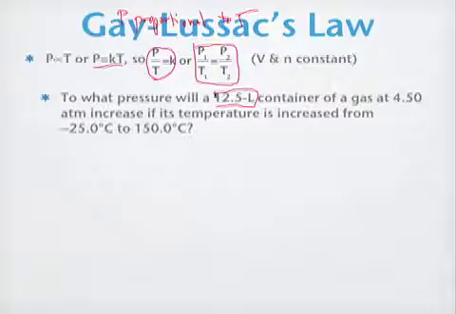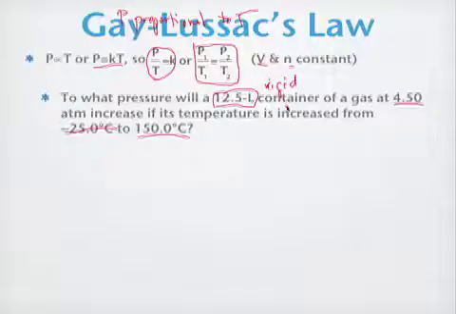So here we have a volume. Is that important? Remember, we're only varying P and T, where the volume and the number of moles are constant. Often this will say a rigid container. That will give you a hint that we are not changing the volume. So here's our first pressure in atmospheres. Here's our first temperature, and here's our second temperature. Don't forget what to do. Go ahead and pause the video and run the calculation. We'll see you in a moment.